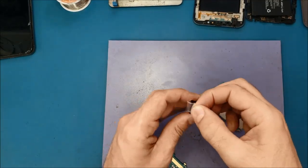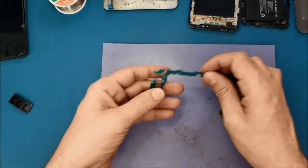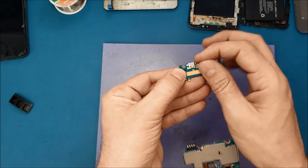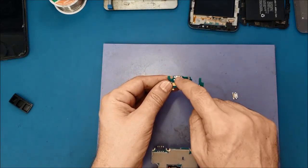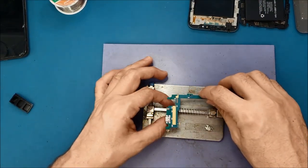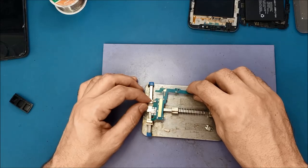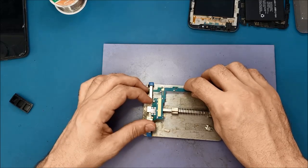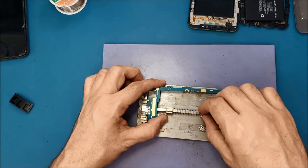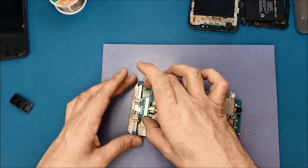So I have the charging port here. So we're gonna solder this one here. Okay, so first we need to remove this one. To remove this one, we will have to put the motherboard here. All right.